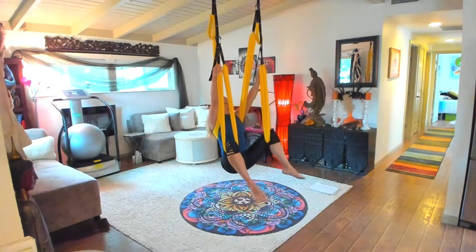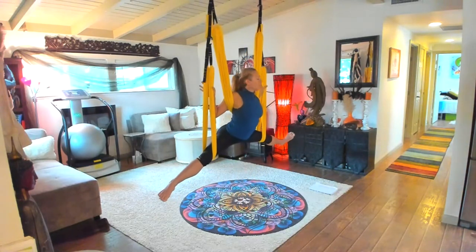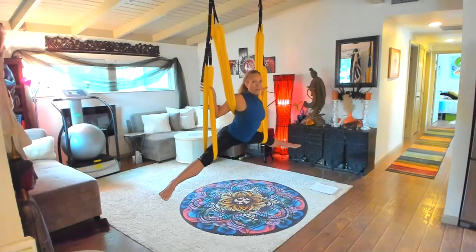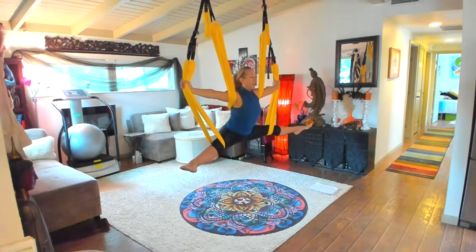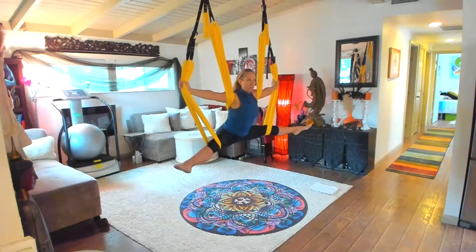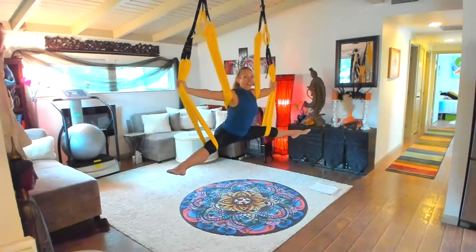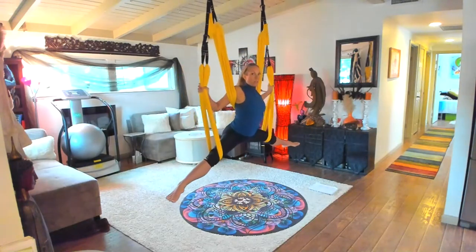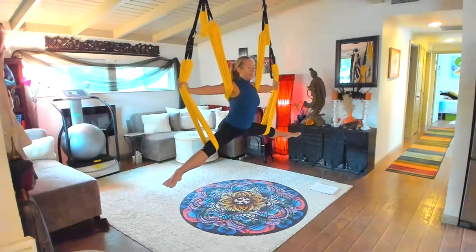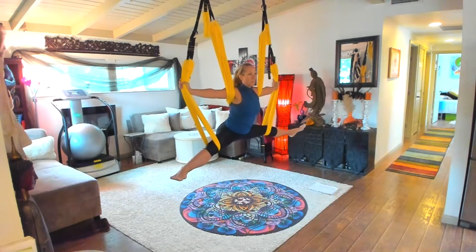Now we're going to come back and try hummingbird — both legs straight — with the arm press. Let's try it: inhale reach up as high as we can, bicep curl up to wide legs. The arms stay straight out of the shoulders, thumbs are up, and we press away — when we press away we drop the hips. It's called hummingbird because most people flutter. Straighten the arms all the way, press, press, press, straight up and down. If it's too hard to press the arms straight, just practice little presses. These are really great for strengthening the shoulders — you can't do one at a time, you have to press both at the same time. Go ahead and shake it out.